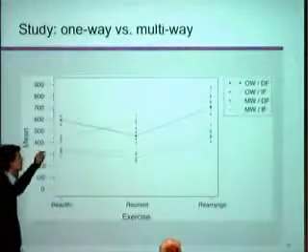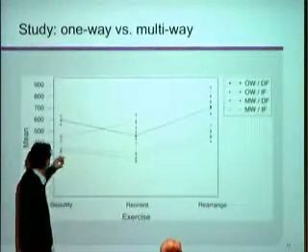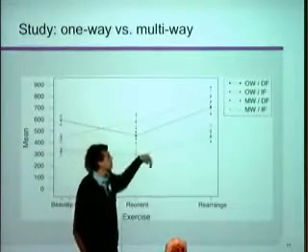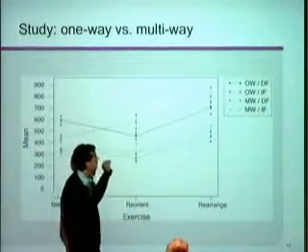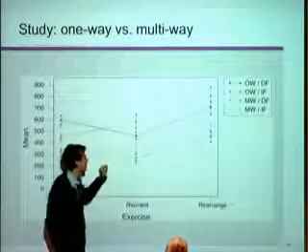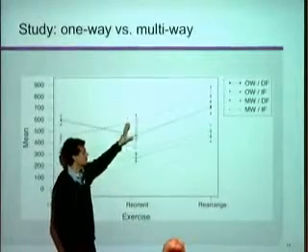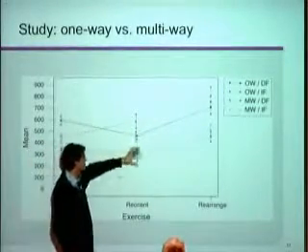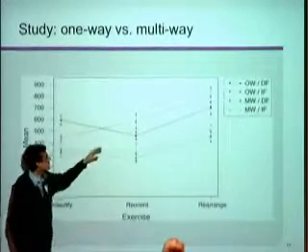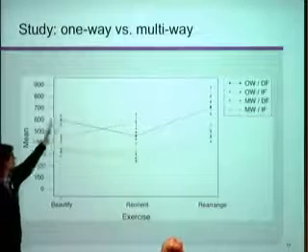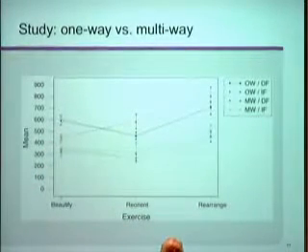So this is an interaction plot that shows mean times taken to finish the tasks, and also with error bars on them. So the initial thing to take away from here is firstly that the blue and green lines, which represent the multi-way tools, are overall faster to complete the tasks and statistically significantly faster than the one-way tools in general. So that's just that the blue and green lines and their own error bars are completely below the red and black lines.